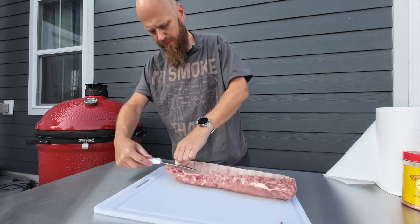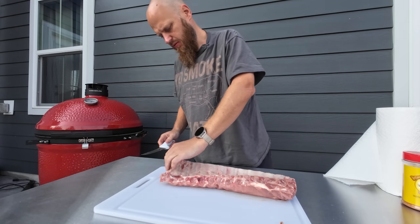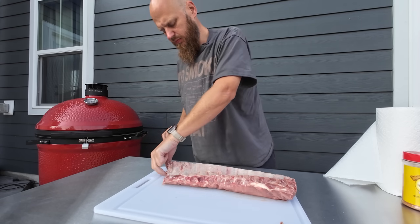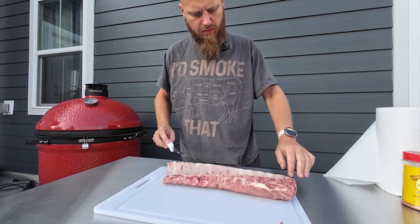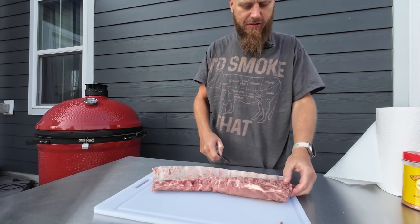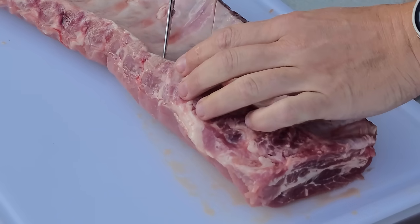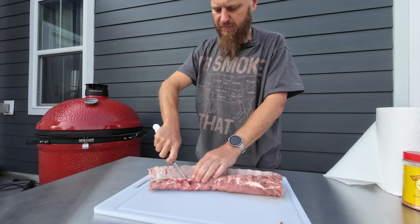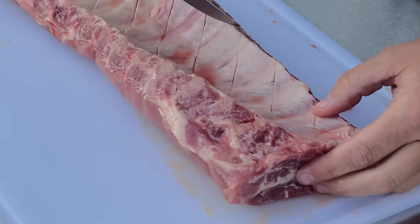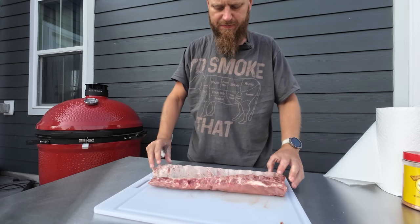See if there's anything that needs cut off. Then if you watch my other video about what to do with the membrane, for the time it takes and how simple it is, just score the membrane 45 degrees every inch or so. And then I like to come back and do the opposite direction also. So you can see what that looks like.